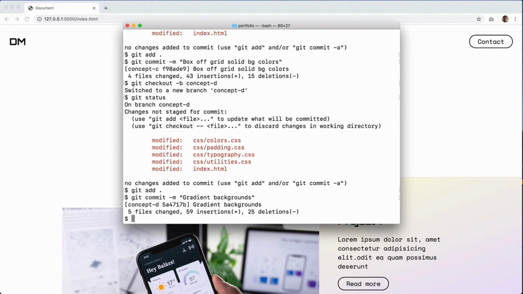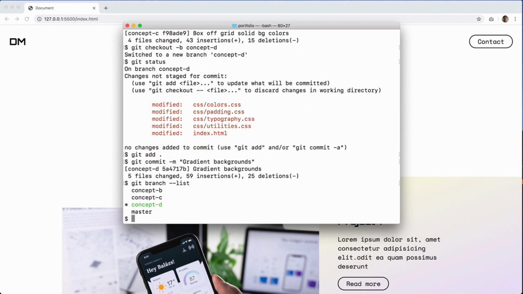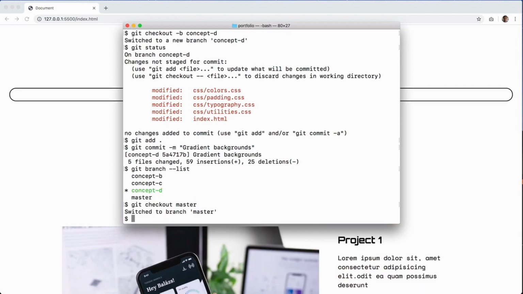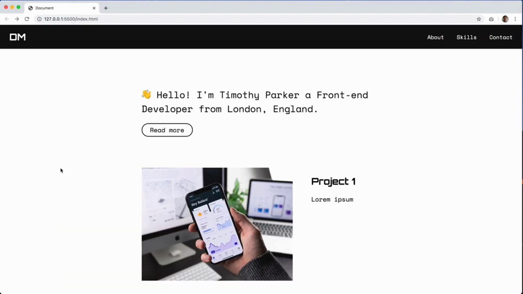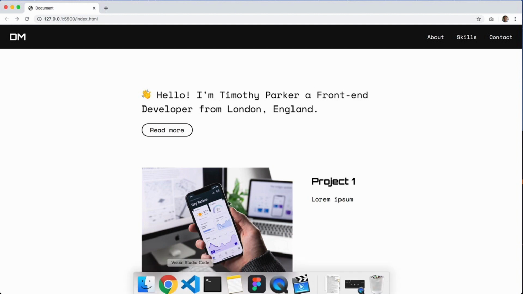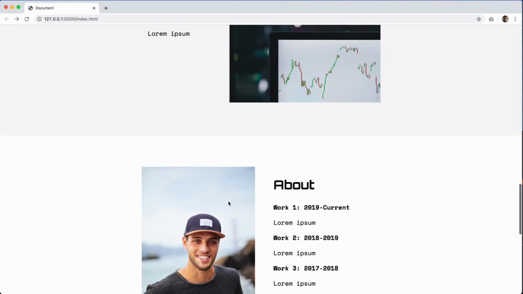Okay, so git branch --list. So now we've got 4 concepts. So let's just whiz through them. So git checkout master. Okay, but we have to refresh the actual browser, so Command R. So that's the first concept we did.